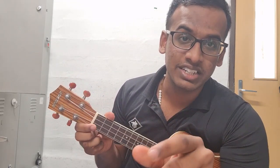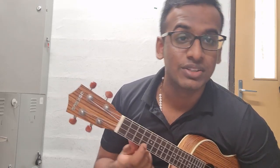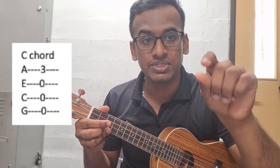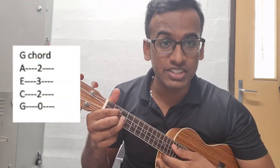The numbers on the line indicate the frets which will be placed on the ukulele. So 0 indicates the open string, 1 indicates the 1st fret, then 2, 3, 4 and so on and so forth. This will be C, which will be 0, 0, 0, 3. And then the next will be G, which will be 0, 2, 3, 2. That is how you read tabs. So let's dive into the song.